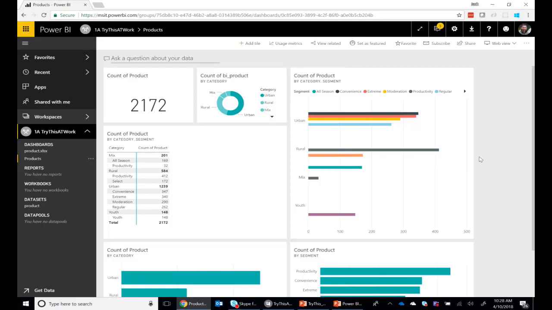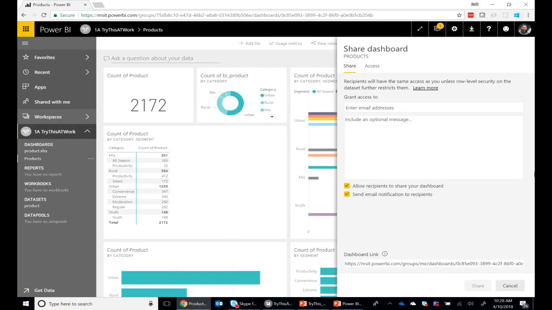Anybody who's in the workspace, when I created the workspace, anybody who I added as a group member can see that, and they can make use of it right out of the gate. I don't have to do any saving, anything like that. I can also just click the share button and send that to other friends of mine.